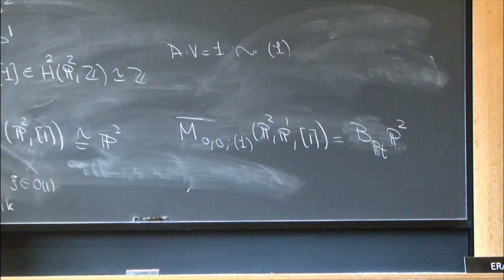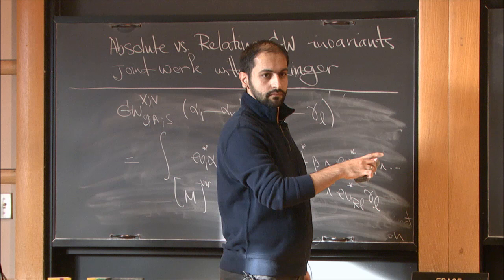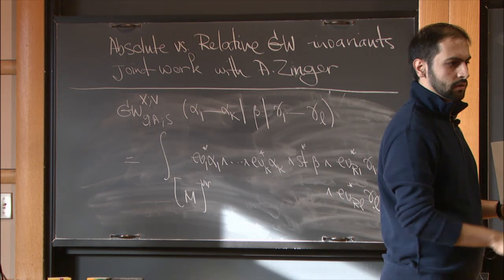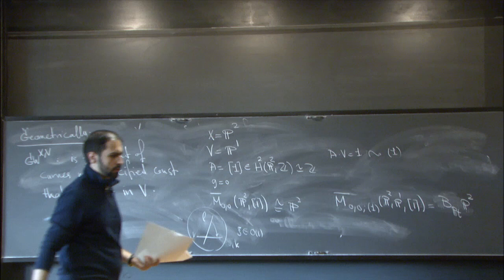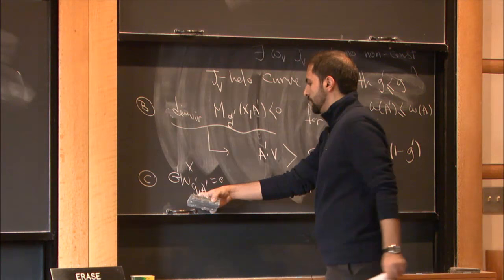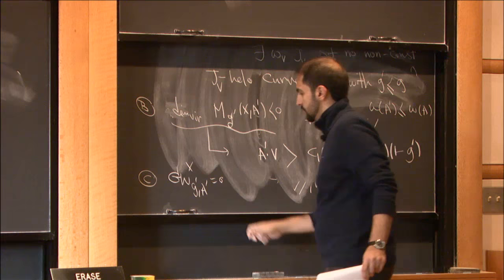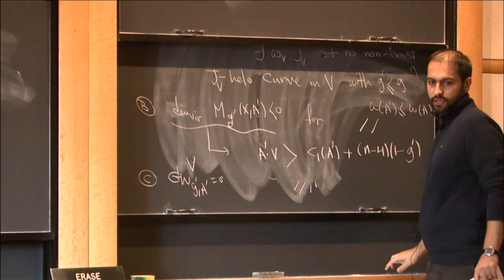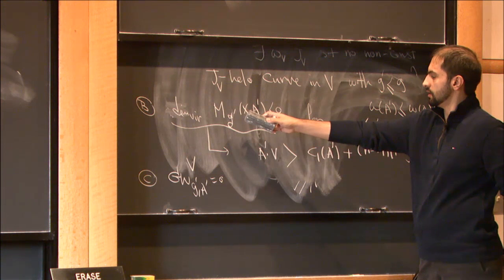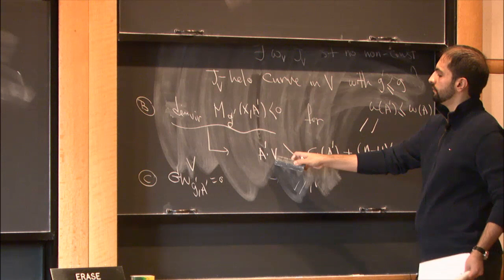Any ambiguity with the definition? Yeah, so there is no curve. Basically, the same thing. There is no curve in genus g prime, A prime in V, where g prime and A prime are below g and A. But the easiest definition to work with is the middle one. That's a numerical one. You can easily see for which degree of the divisor V this is going to happen.